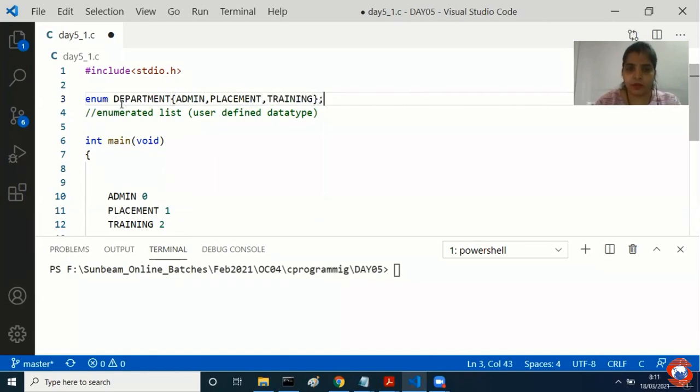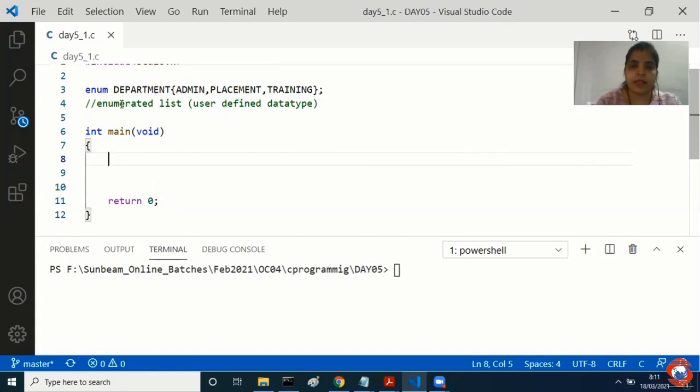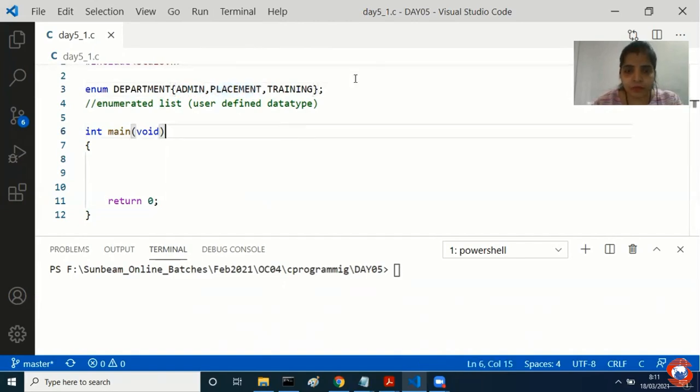And I'll give a semicolon. Why is it called a list? It is because it looks like a set which has 3 elements. The first value will be allocated by default the value 0, the second value will be allocated 1, and the third value will be allocated 2.